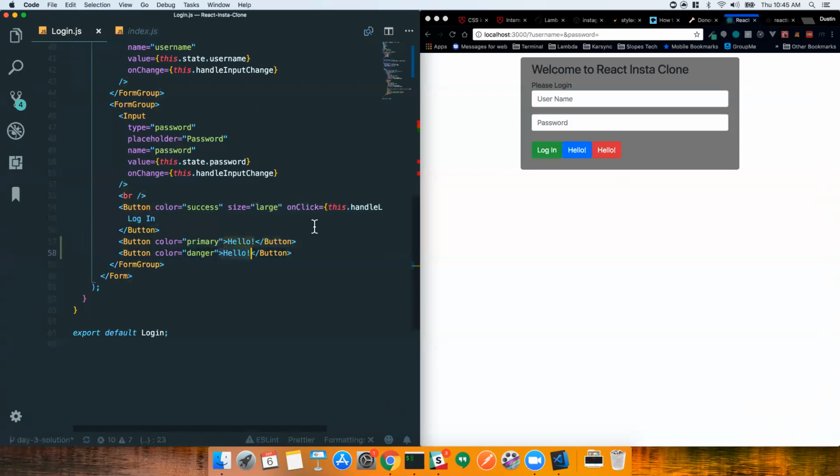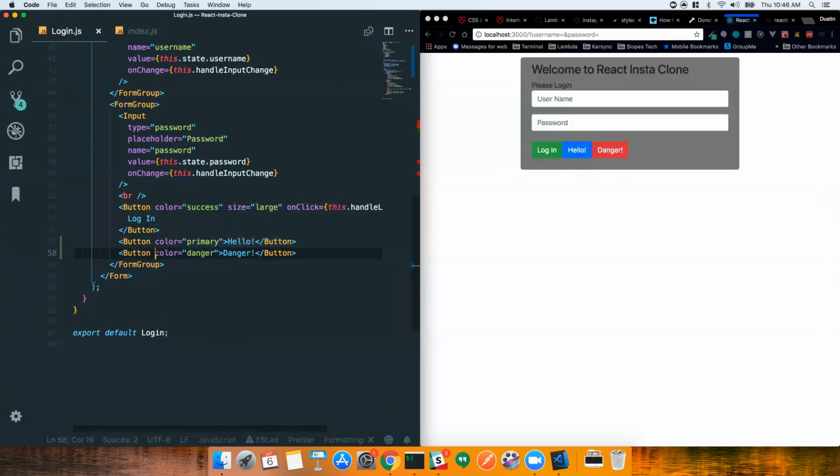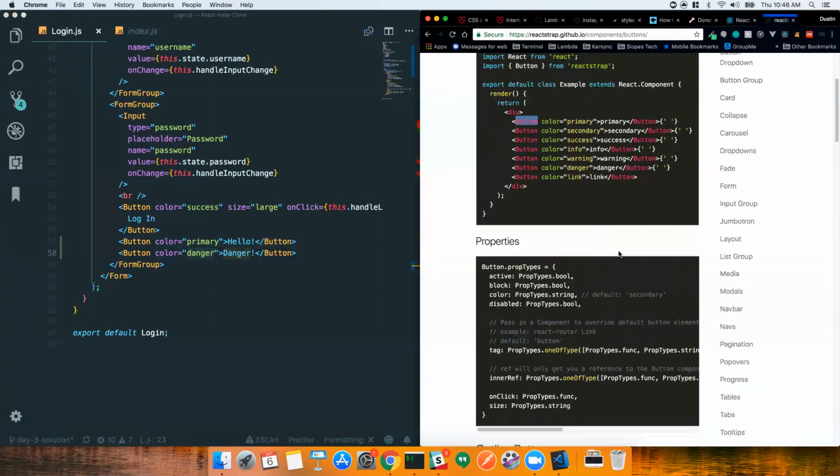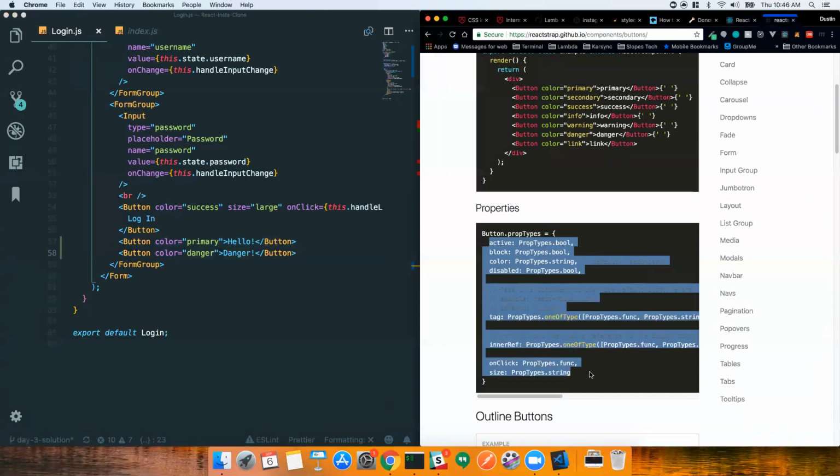It's rendering some text inside, right? It takes in a prop, and based on what we pass in as that prop, it's going to set a different color for each button. Look, it's even given us a prop types object so that we know what we have access to.